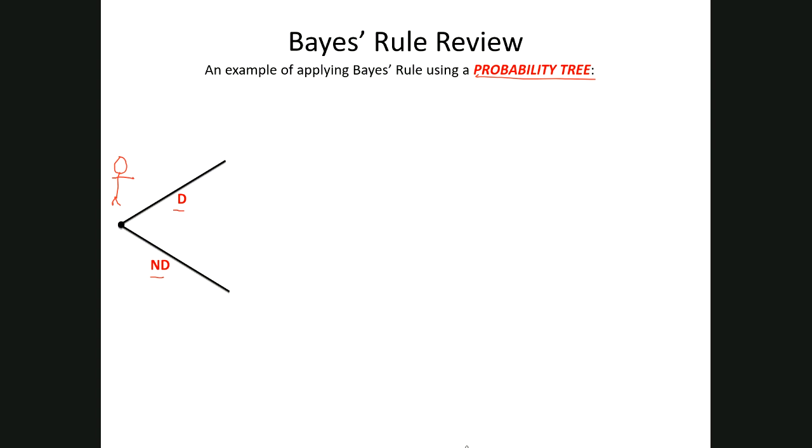And so we know that we can then assign the probabilities, because as we've already seen, there's a 1 in 1,000 chance that the person has the disease. There's a 99.9% chance that this person does not have the disease. So we assign the probabilities to those branches of the tree. And these probabilities are called, as is shown here, our prior probabilities. This is the information that we know in advance, or we know prior to anything else.